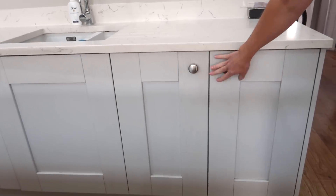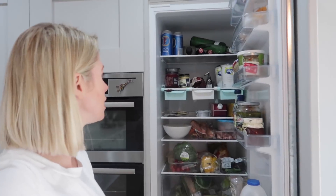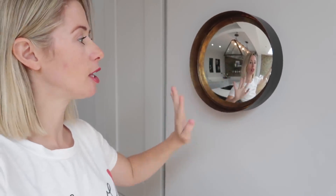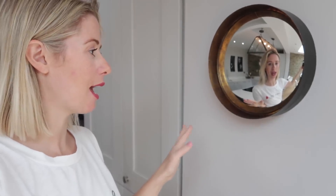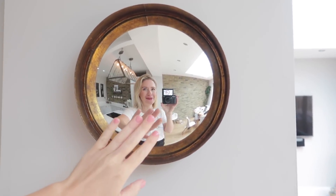I'm heading over here. We have got this wall of tall units — just a larder unit with all my tins and things, another one with all our plates and cups, one for our fridge, and this last one is also a larder unit. I don't know if you guys had seen this before in any of my videos, but this was kind of propped up somewhere random in the house and my friend said, why don't you put it on the wall? It's quite a nautical mirror and because it's concave or convex — I can't remember — it's really interesting.